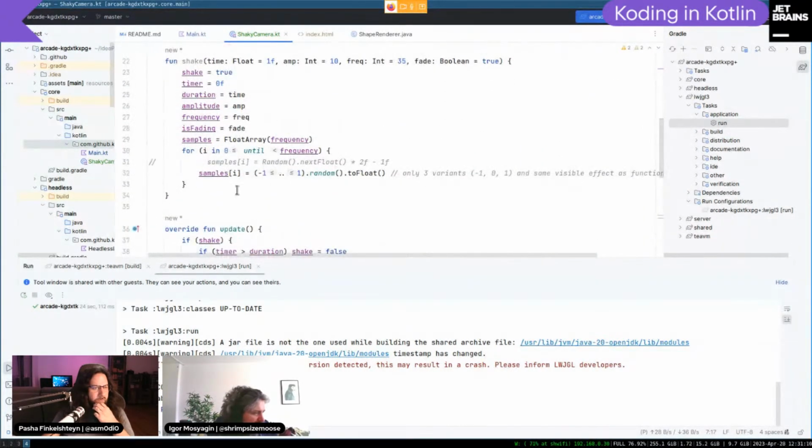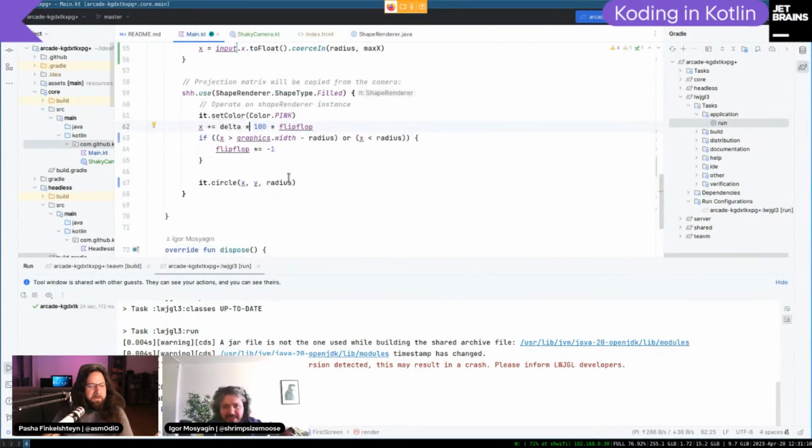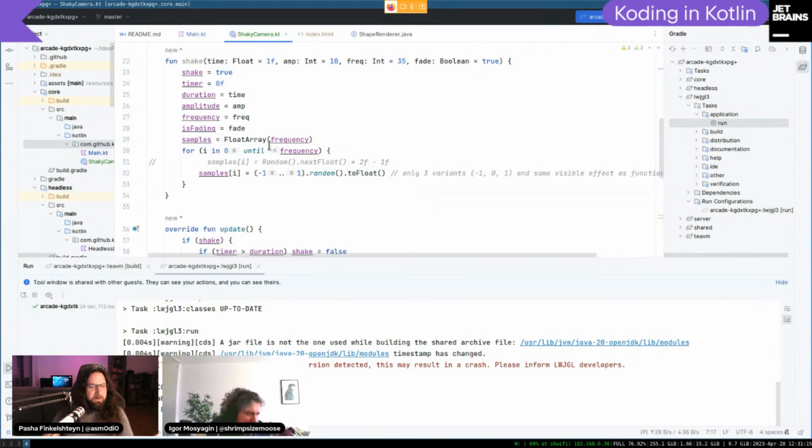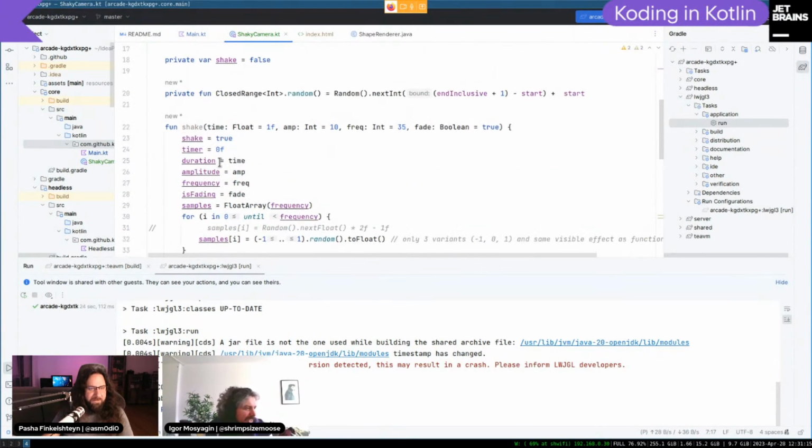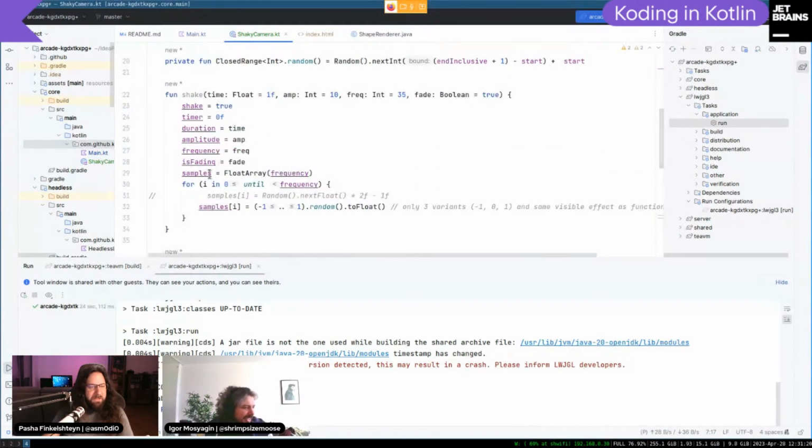It looks very simple, but I don't understand what's going on inside the shake function. Do you really want to know? Okay. Yes, I can see the float frequency. Arrays. Oh, what is frequency? How much do you want to shake? Because it will shake, you want to have a frequency. Like how many frames?